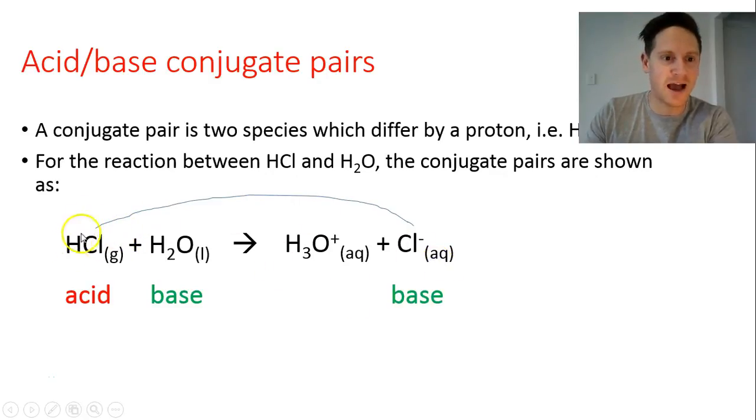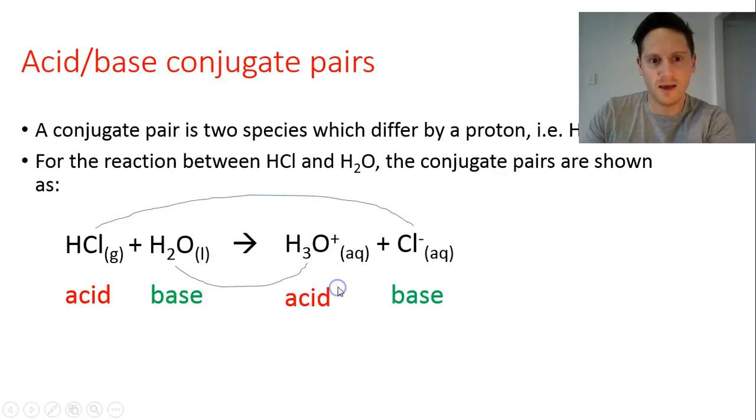Now if that's an acid, then this species is going to be a base, because if that reaction was reversed, this would accept a proton to become this again. So it's going to be the opposite of the conjugate. So with acid-base conjugate pairs, the two species differ by a proton, and they're going to be opposite in terms of acidic or basic properties. So the leftover is going to be these ones. This one's a base, and the hydronium is going to be an acid, because if this reaction, like I said, was reversed, then this would be donating a proton.